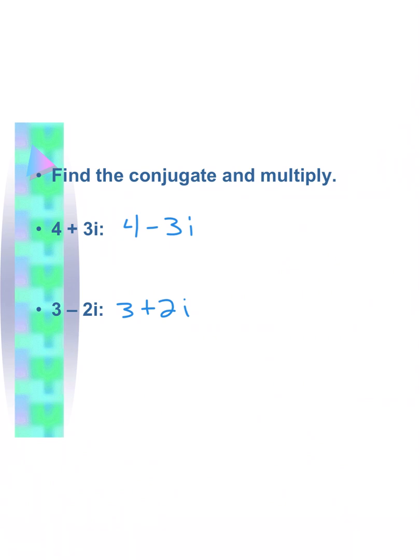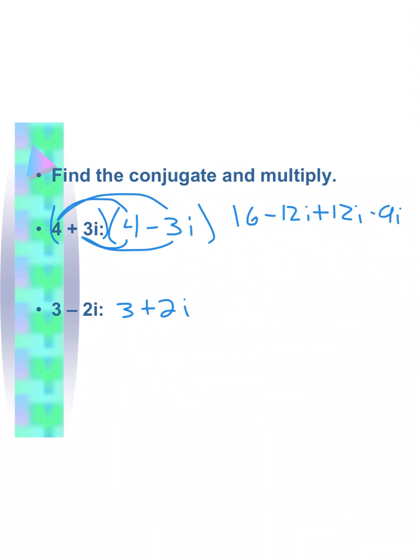All right, let's go ahead and do some multiplying here. Going back to my first example, we'll multiply the two things together, and we're going to distribute. So we have 4 times 4, 4 times a negative 3i, 3i times 4, and then 3i times a negative 3i. All right, so we're going to get 16, and then we get minus 12i, plus 12i, and then minus 9i squared. We discussed the fact that i squared is, again, a negative 1. And we see, once again, that our two middle terms are going to cancel out because we have a negative 12i and a positive 12i. So when I simplify this, I'm actually going to end up getting 16 plus 9, which is equal to 25.